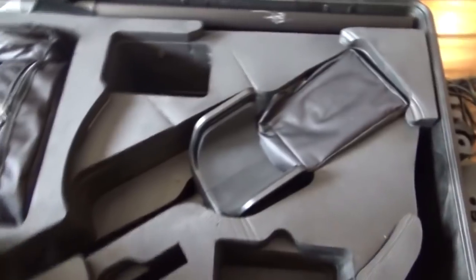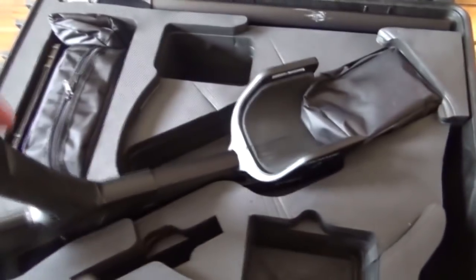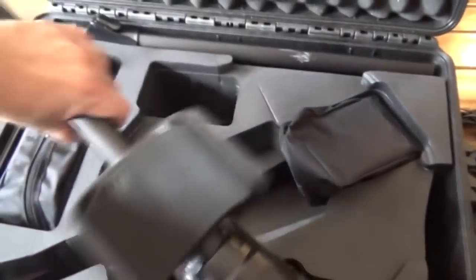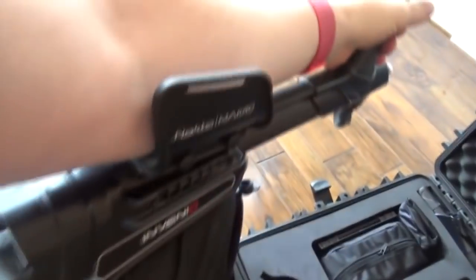So now we are getting to the good stuff. So this is your... Now the thing is, I'm going to have to break down the detector every time I want to take it anywhere. Well, that's a pain. I suppose I don't really have to. Oh, come on, out. So this is the machine. Pulse rifle in the 40 watt range. Do you remember that movie? I do, I'm old enough.